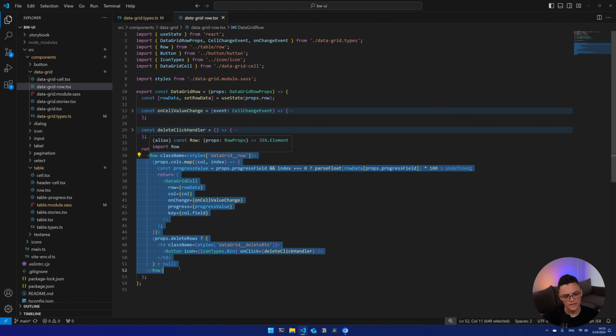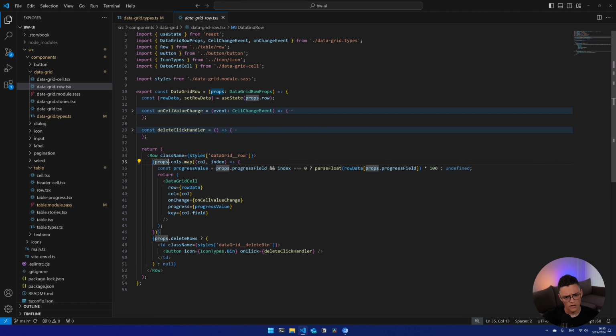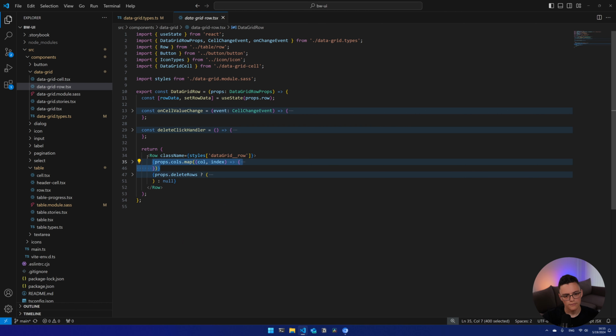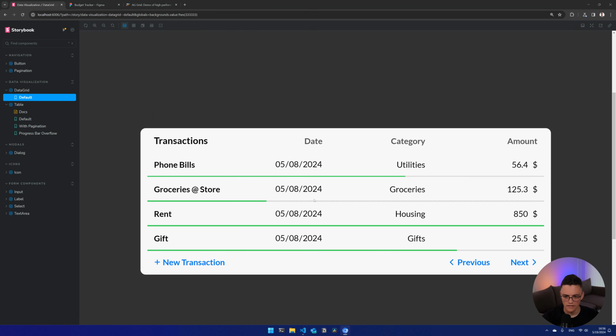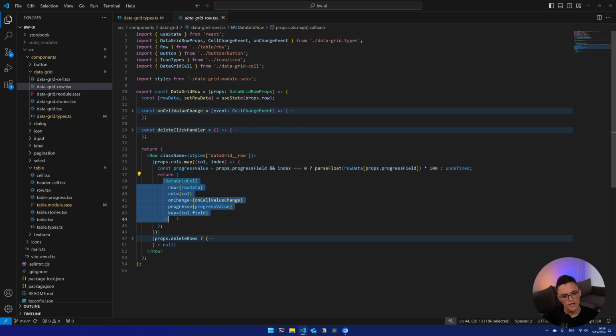And this just renders a single table row here. We have a custom class with a CY CSS class. And then we map for every column definition now, as I mentioned, not every field in the JSON, because of course, column definitions can display fewer fields than the JSON data includes. As it is, we don't display the ID here. And for each column, we render a data grid cell passing down the row, column, on change, and progress props to it. And here we actually parse the progress value, which works quite simply.